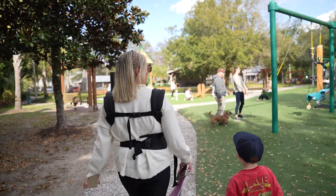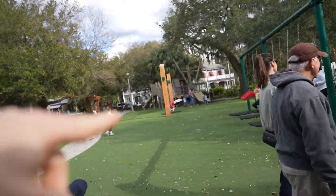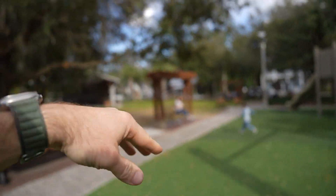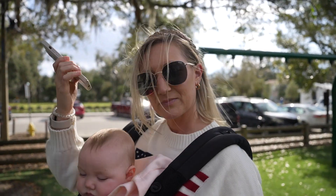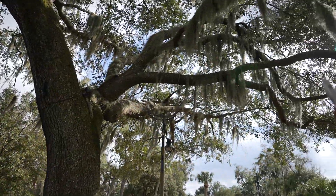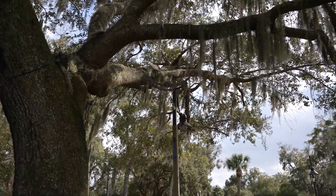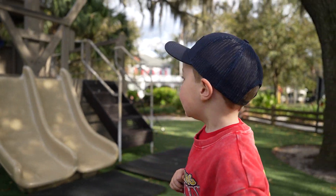It's 3:29 — 20 minutes in and halfway through. I think we might be able to do this and get to the Hayward House in time. Here's DuBois Park — if you haven't been, this is a great park: turf grass, lots of swings, kind of like a ship, slides here and there. We're looking for a crab right now. They said there could be moss hanging from it so it should be in a tree. You found him? Yeah, he's right there!